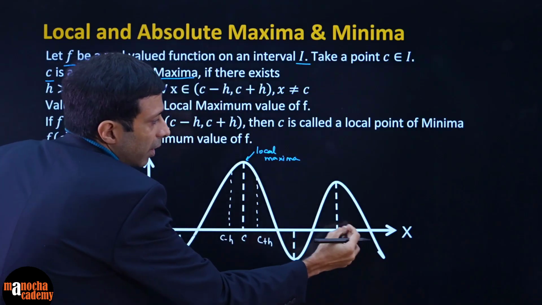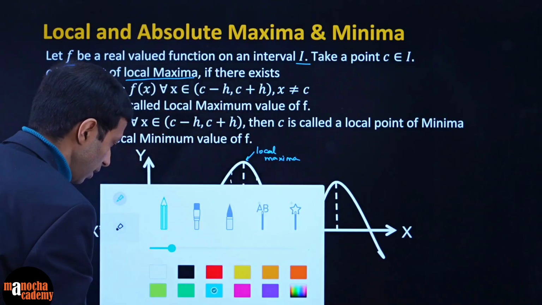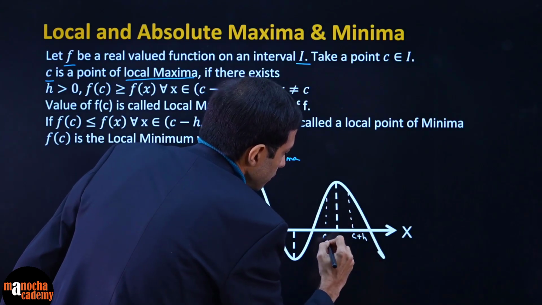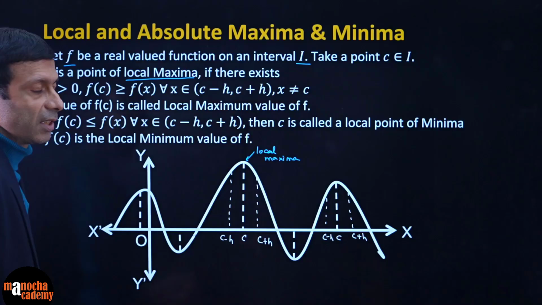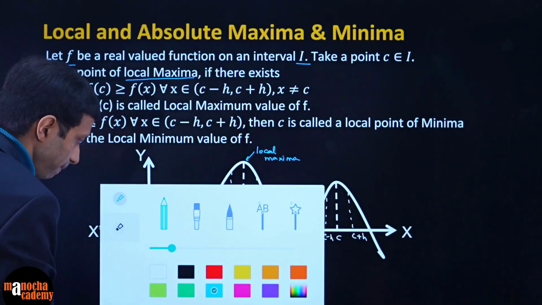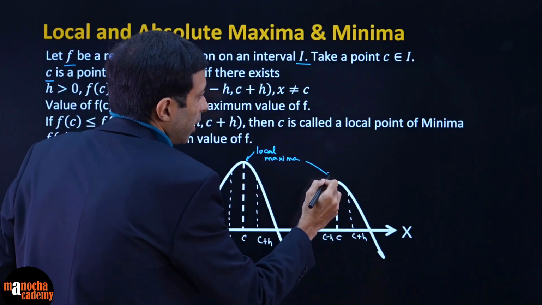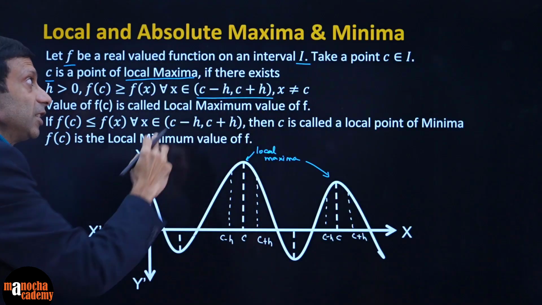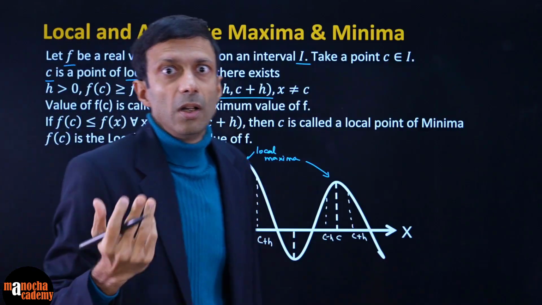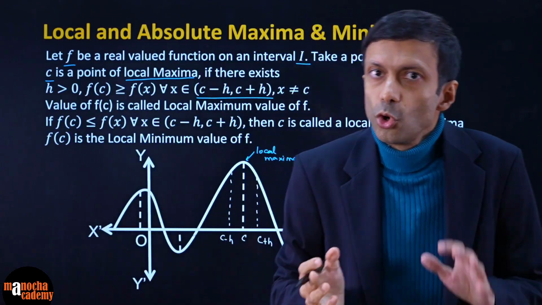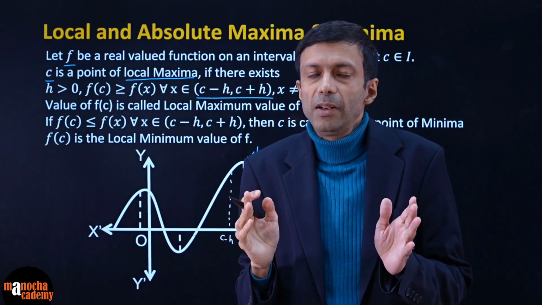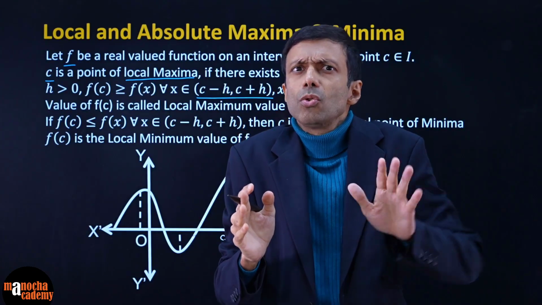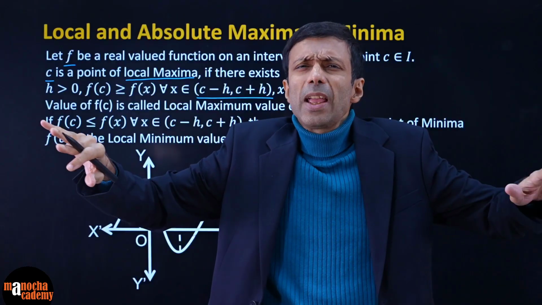Same thing you can do here, right? c plus h, c minus h, another way. So in this local area, this is the maxima, another local maxima here. This is what this point is trying to explain to you. In this interval from c minus h to c plus h, for local, one important thing is that an open interval is allowed, right? Because you are not caring about the absolute maxima or minima. So there we say endpoints, we don't care about you.